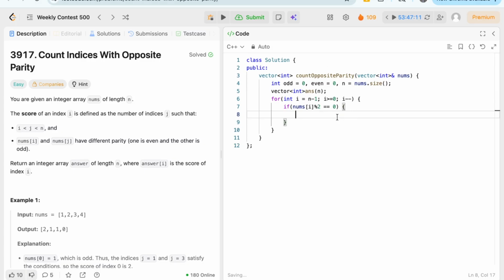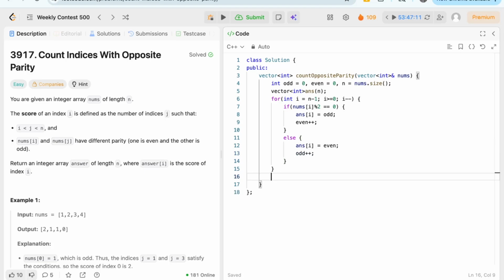So if it's even, we are going to save answer i equal to odd, and since it's even, we increase the count of even. If it's odd, then we will save the current answer as even. Since it's odd, we have to save the different parity, and we will increase odd by 1, and we will just return the answer.